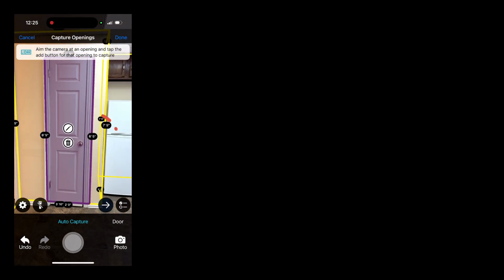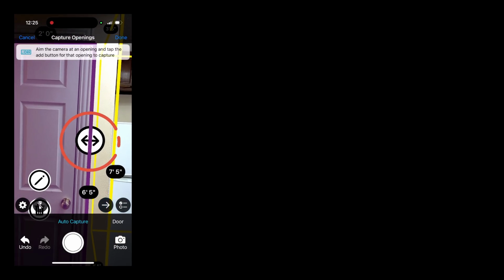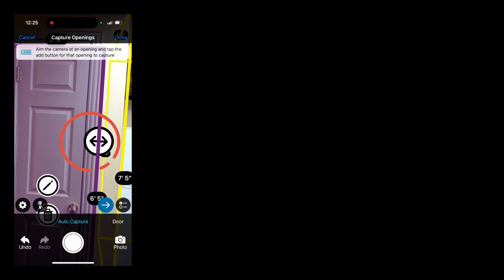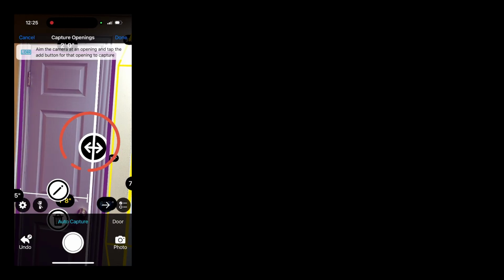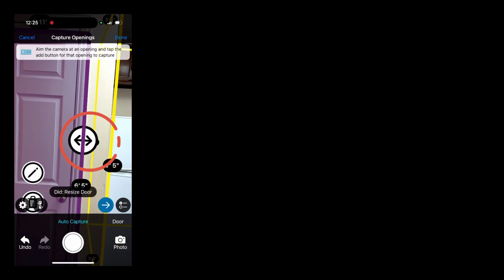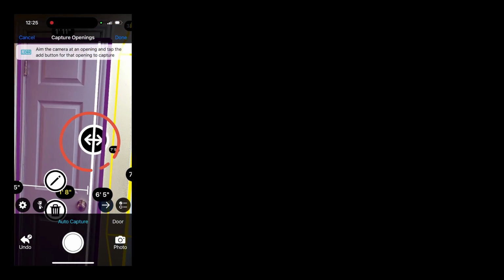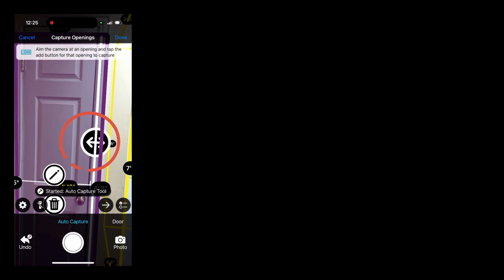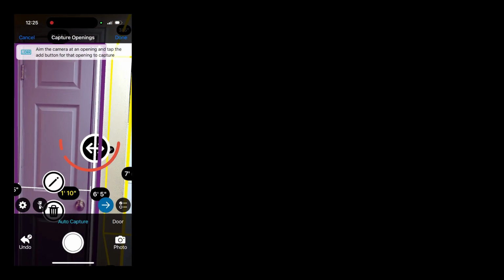Now, at this point, I could go in. You see the double arrow with a line in the middle? I can click on that and move it with my fingers. I can move it to the left and right. Okay, actually I'm going to click on it, and with my phone I'm moving left and right.